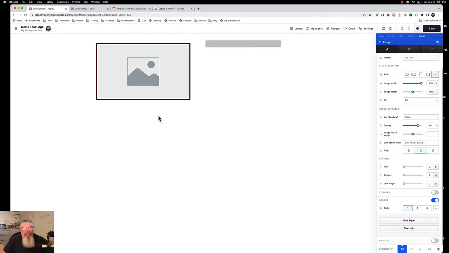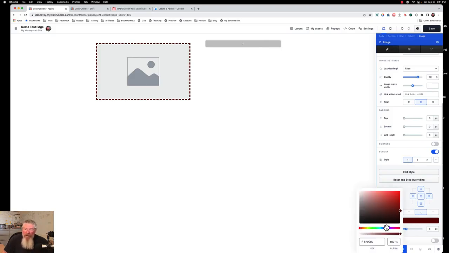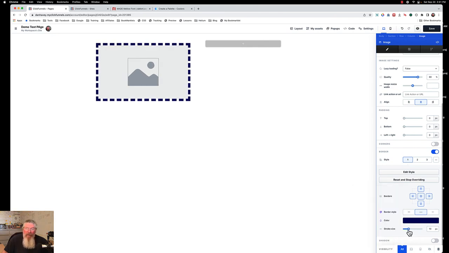So now it changed it right here, and it will have changed it everywhere else you were using that style number 1 border. But then you can also completely override the border if you want at any time. And let's say all we want to do is make it dashed. In this case, we like the color, we like the thickness, but we want it dashed. But no, actually we don't. We want to have it be blue, and then we want it to be even bigger than what it is.